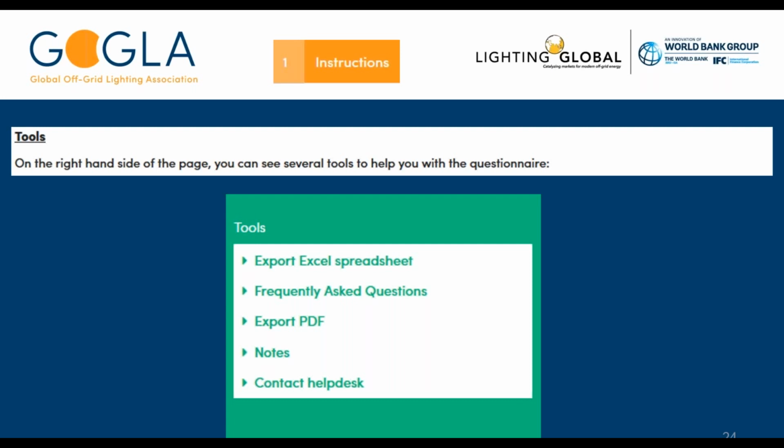If you send us a spreadsheet that you filled in, we'll send it back to you and ask you to go to the online form and fill it in on the online form. That's really for purposes of quality control. So it's up to each company to take responsibility of their data, and that's why we ask you to do it on the online form. From the online form, the data goes directly into the database where we then do quality control and data cleaning. So the spreadsheet is to help you if you need it, but you don't have to use it.